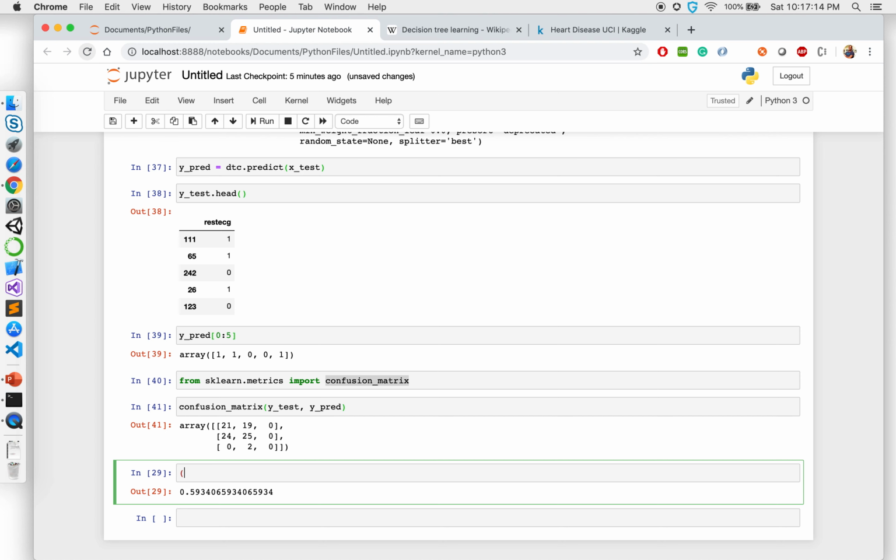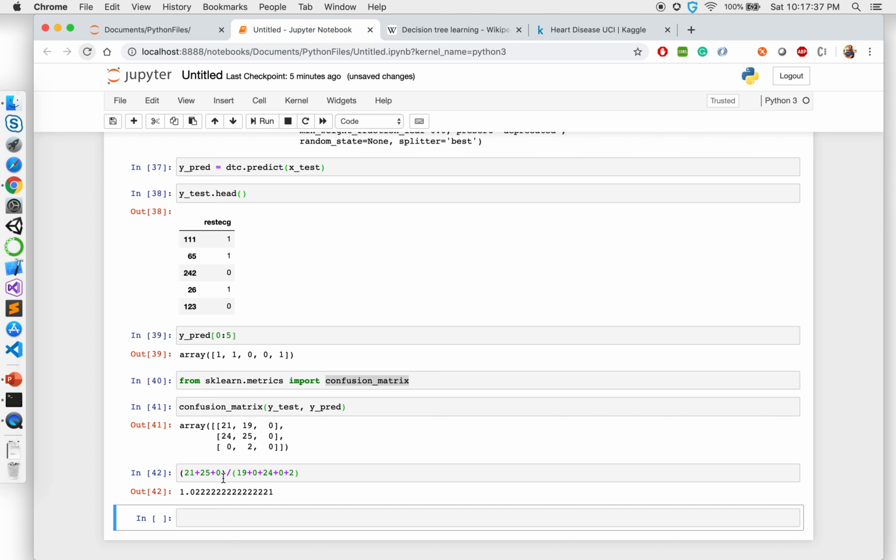Now let's look at the error for this. 21 plus 25, these are all the correct ones. Divide by all, which is 19 plus 0 plus 24 plus 0 plus 0 and 2. So I'm going to just say 2. And you see 1.022, so it's much above.